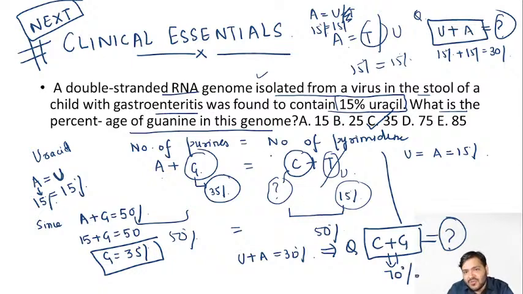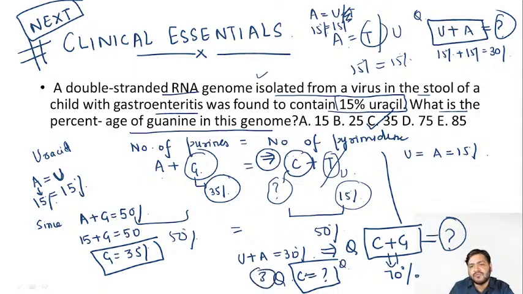Now guys, मैंने जो क्वेश्चन पूछा था आपसे indirectly, what is the C? Now answer me कि सर साइटोसिन कितना होगा. ये क्वेश्चन में नहीं है, it's just a question from my side. That is the third question you have to ask. What will be the percentage of cytosine over here, guys? I'm waiting for your answers.